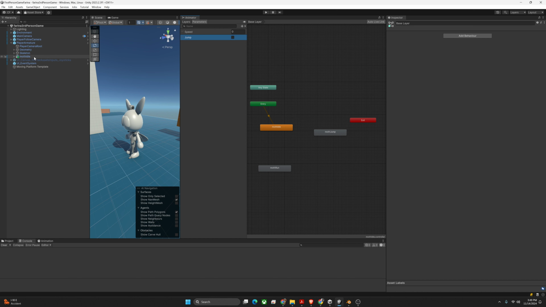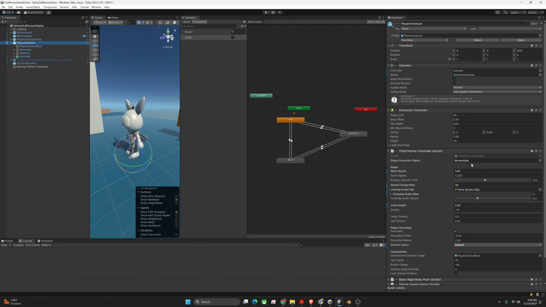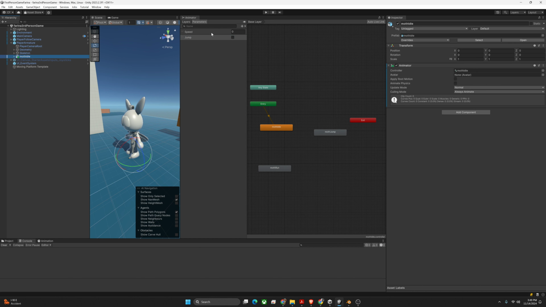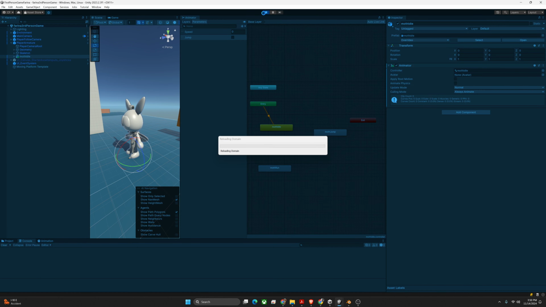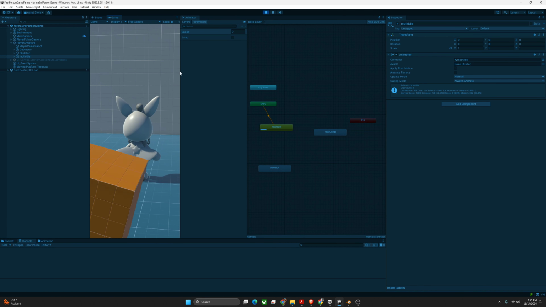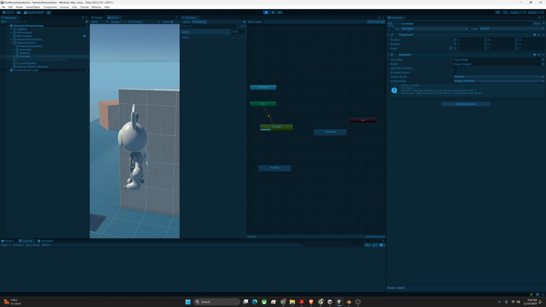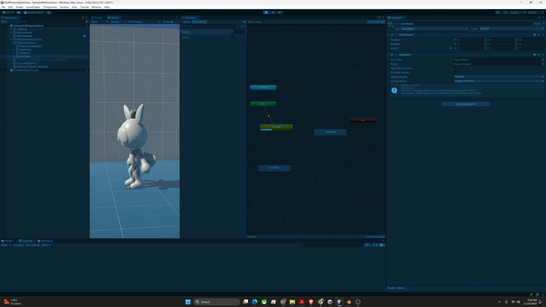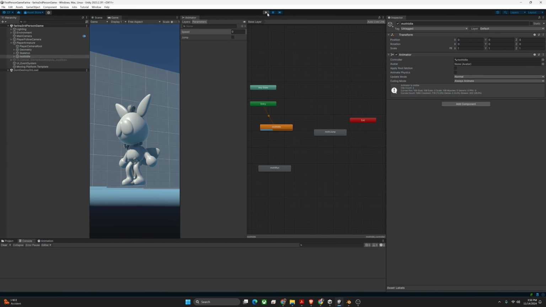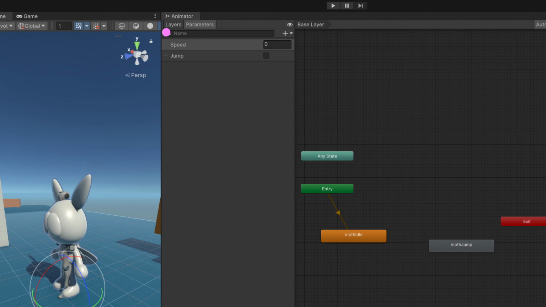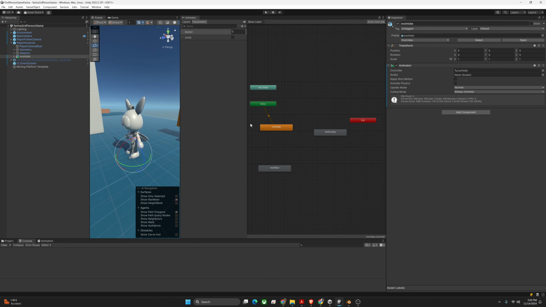Okay. And with this provided, and with this here, if we save and go into play mode now, we should be able to see these values changing. Right, so nothing's happening with the character yet, but we do see the speed changing, and when I press the jump button, we see the checkbox check. So that's what you want to see. Great, now we can use these things to change the animations.